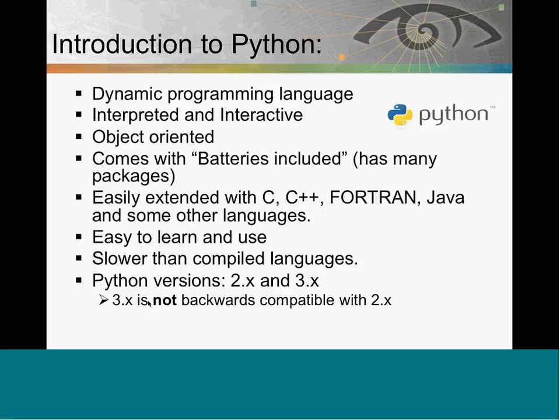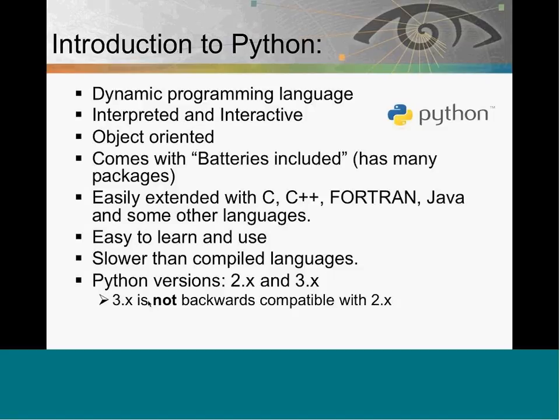Another thing about Python is that it provides a foreign function interface, so you can call existing C, C++, and Fortran libraries in Python. It is easy to learn compared to other languages, and easy to use. One thing you need to worry about with Python is that it is slower than compiled languages. There are a few alternatives available so you can improve the performance of your code, and I will talk about that in my talk.